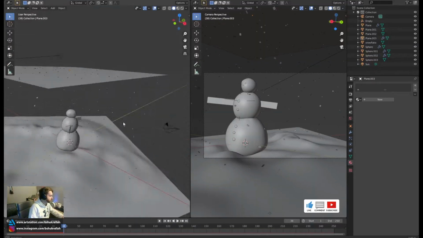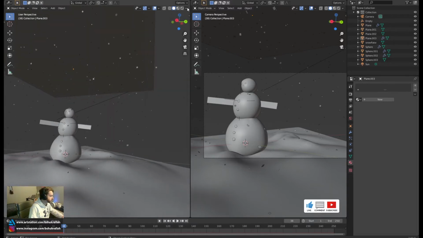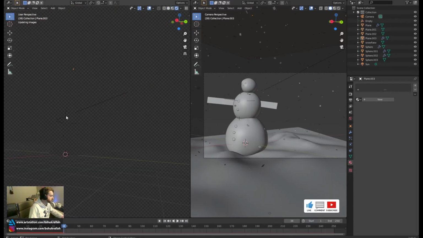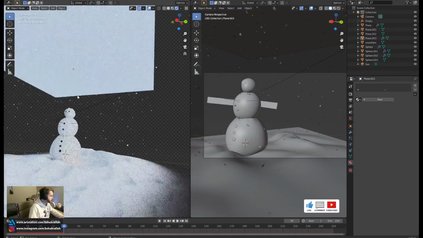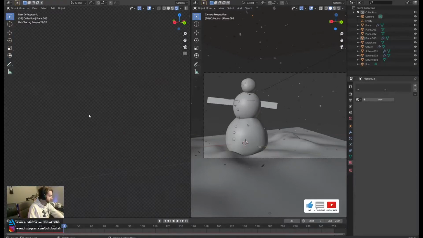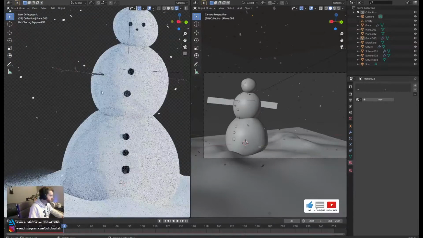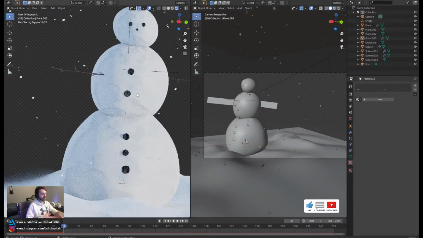Alright, so before we get too far ahead, I did want to show you what the scene looks like. I'll turn on rendered mode. We're going to be using Cycles. There we go. So it'll look something like this when we're done. Everything in this tutorial is made in Blender, minus a couple of textures. I'll show you where you can download them for free.